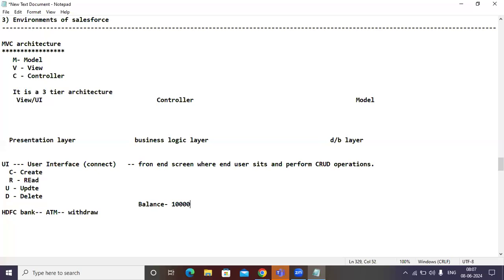I withdraw maybe 5,000. If I withdraw 5,000 from my account, this balance becomes how much? Come on, guys. 95,000. Yes or no?